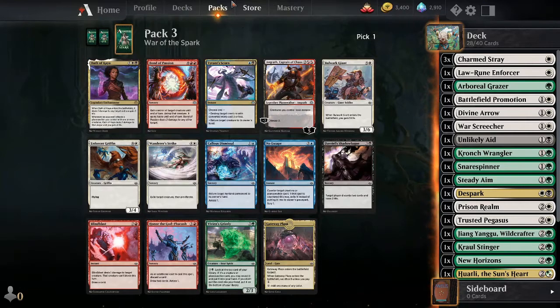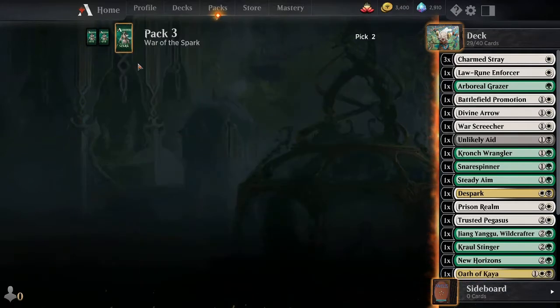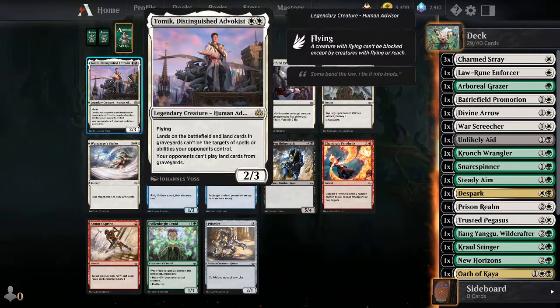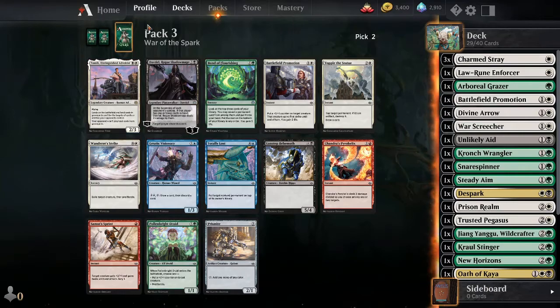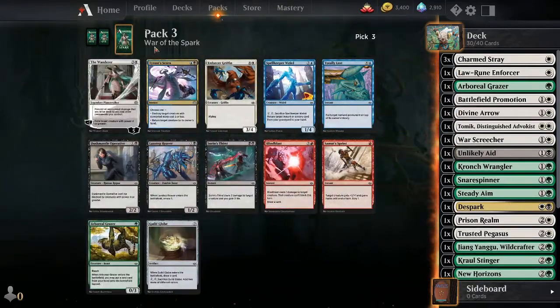Excuse me. Okay, so at this point we have another good black white removal. I think we're just gonna take it and try to maybe run it. We'll see. Target player discards a card. Ooh, what do we got here? Ravel. Not guaranteed to play black yet, but we got here.